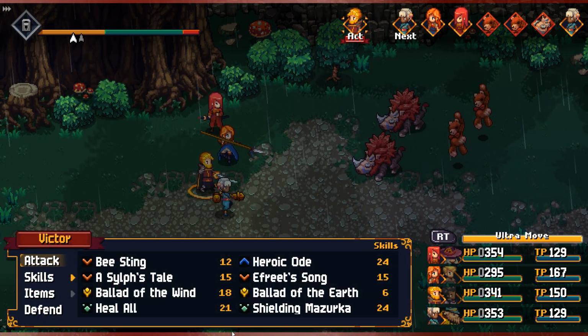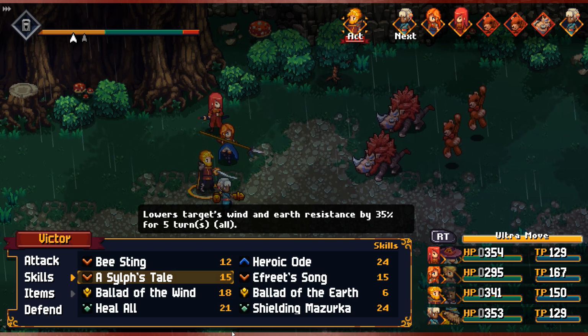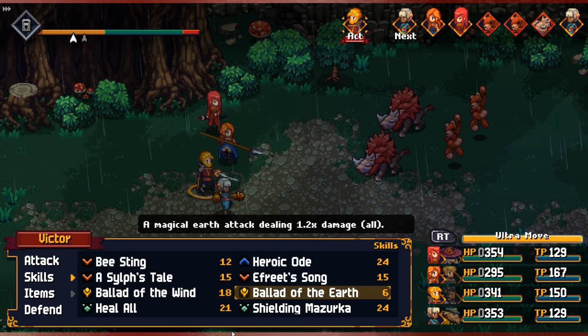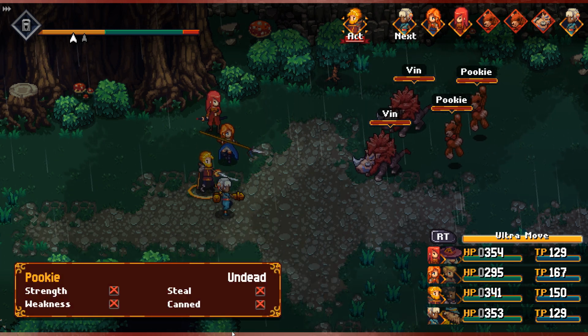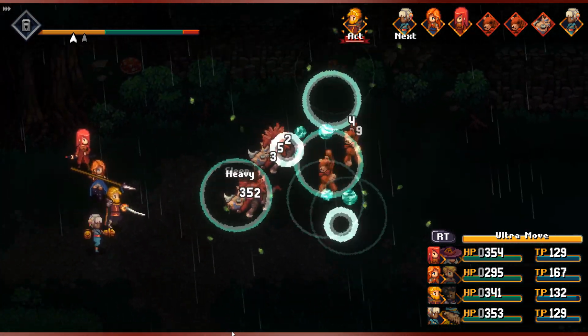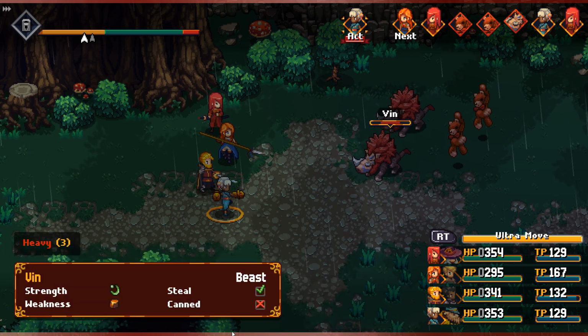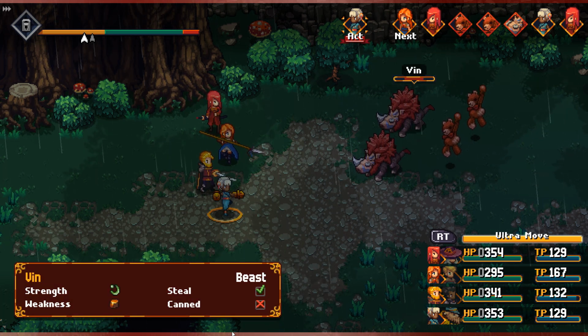Okay, here we go. So, with that 75% chance to go first, that kicked in, so we were able to go first. So I'm just gonna use a random AoE. Doesn't matter which one, as long as it's an AoE and you're hitting everything. So I should be able to apply at least one debuff with everything that we have. At least hopefully. Okay, so yeah, I did see a few. We applied heavy, we applied oil.